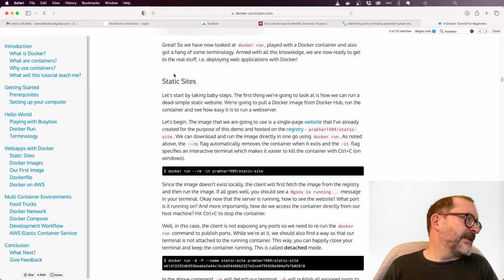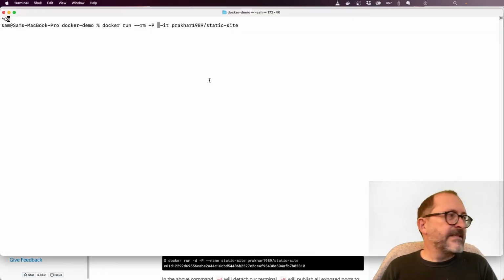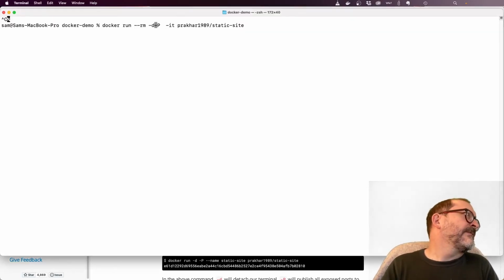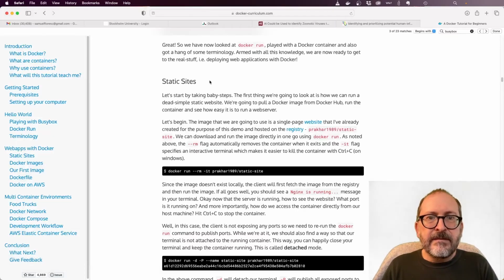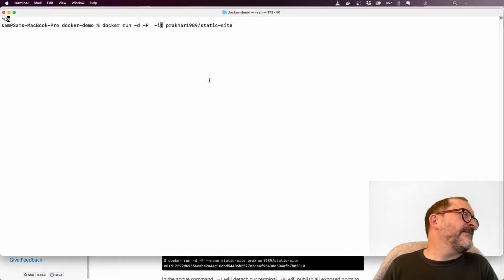He says -d and -p. -d detaches your terminal, so that means that you'll get your command prompt back. And he also names this image. We can give it whatever name we want, actually.